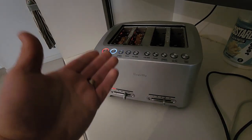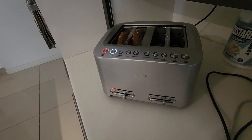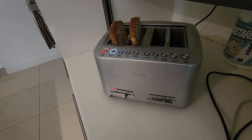Now I might decide, now that it's been running for a while, I want to see just how brown that toast is. So if we press the lift and look button, we can see it's come up. I can check that. Yeah, it needs a bit more. So let it go.